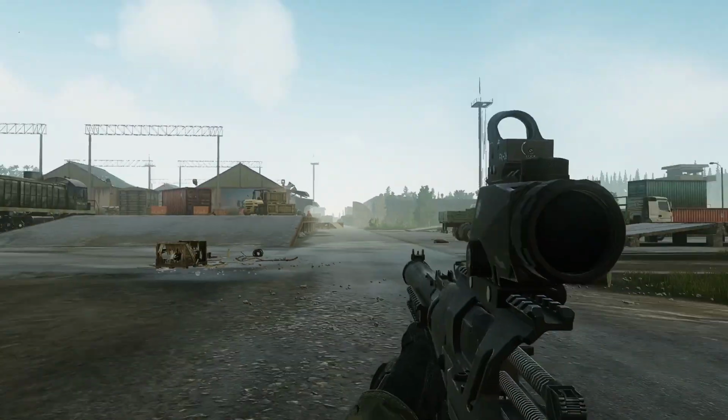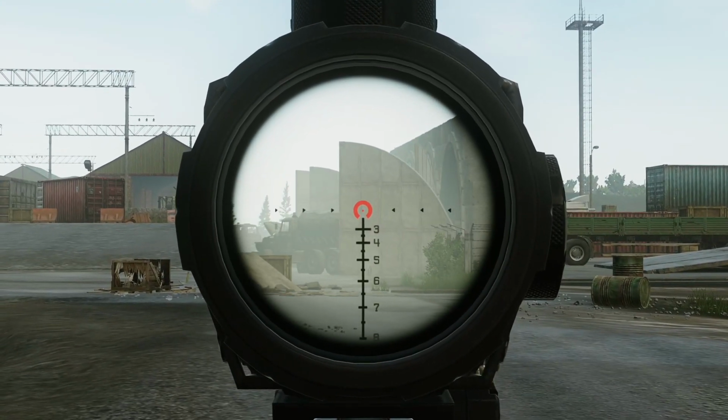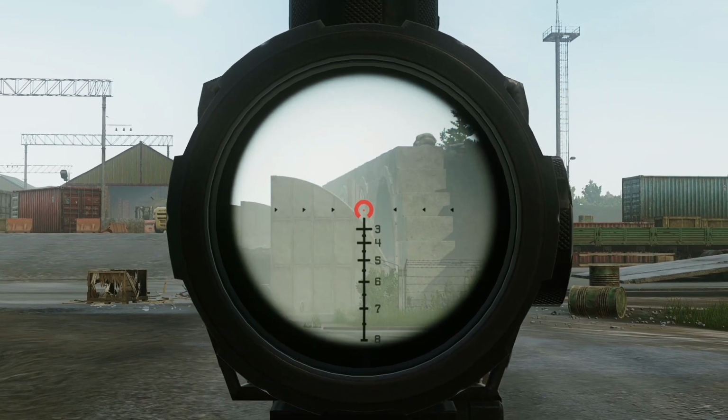Now between 50 and 100 meters where you see the drop between the middle dot of the scope and the 3 mark on the scope. Because I know that the 3 mark correlates to about 100 meters. We're about 100 meters away from the door.